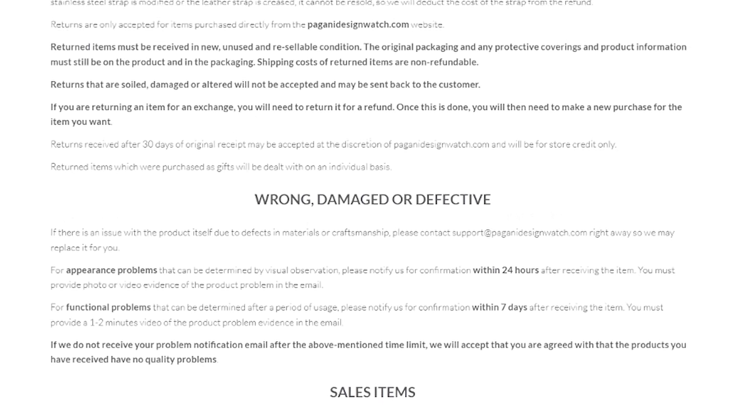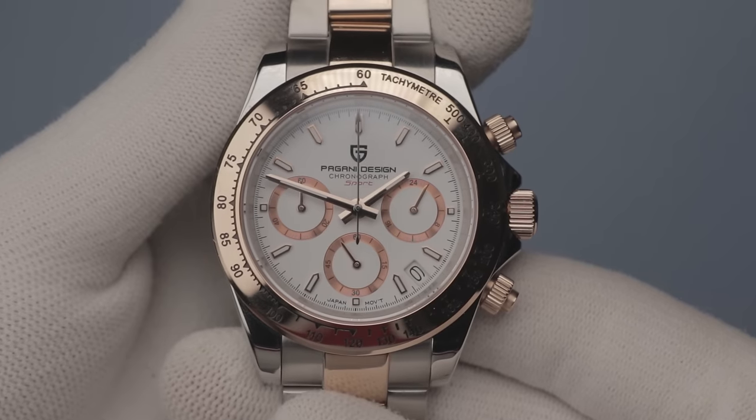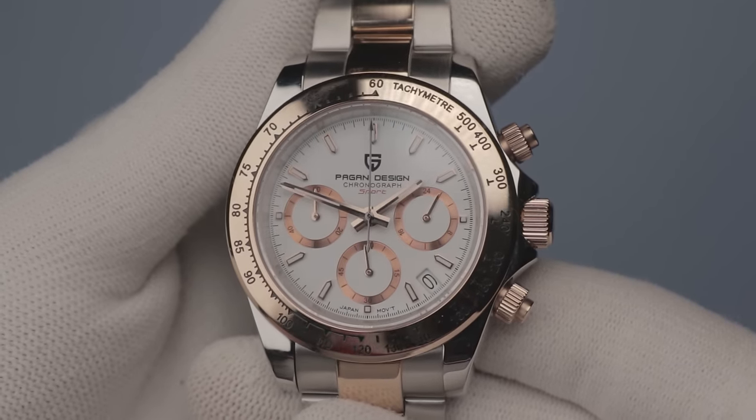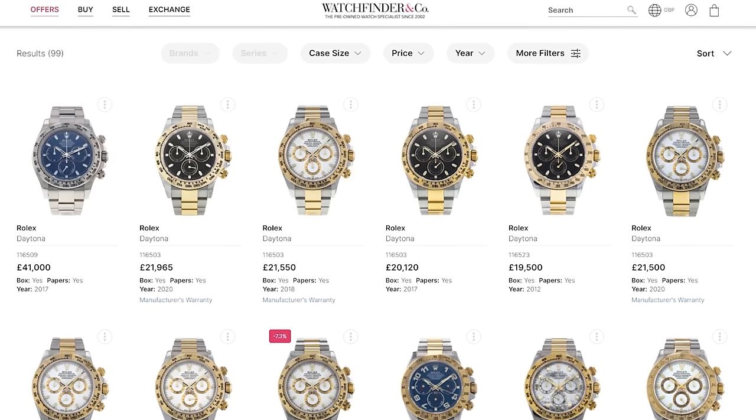It's also worth mentioning that these homage brands usually don't have proper water-resistance certifications — a lot of them just stamp whatever claim they want on the dial, and it's often an unproven number. They also have limited customer support alongside limited warranty and returns policies. Nevertheless, in some ways these clones could even be seen as having upsides, in addition to the high specs for low price. Some argue that they allow people to access expensive, traditionally pay-gated designs for a fraction of the price. They're also pitched as a cost-effective way to basically test-drive a watch, to see if you enjoy its size, style or feel before pulling the trigger on the real thing.